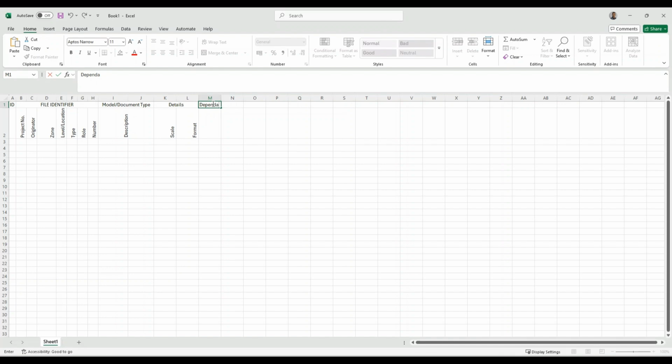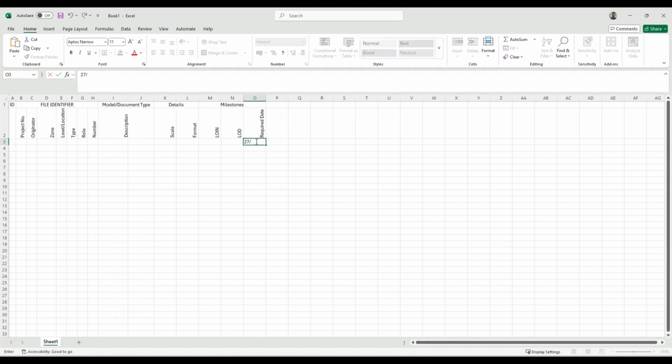Or in this instance, I'm going to leave resources and dependence. I'm going to go with milestones. And for milestones, we have level of detail, actually, it's level of information need, LOD, level of detail, and then required date. So we have three of them. So let me just merge this.